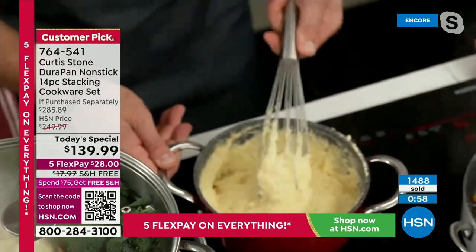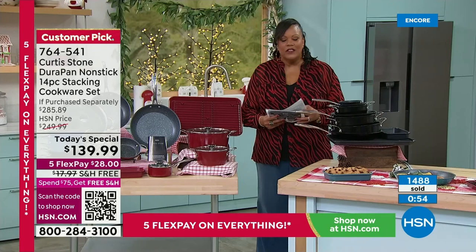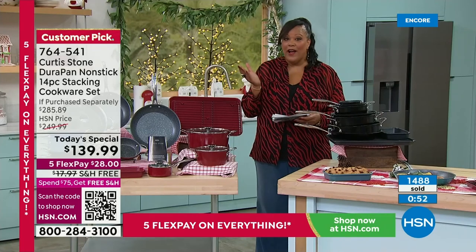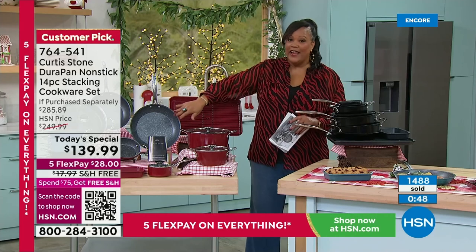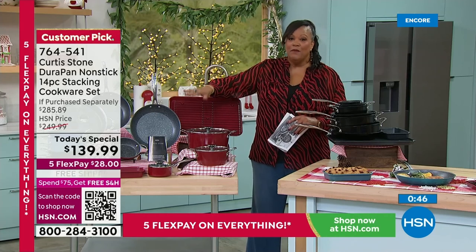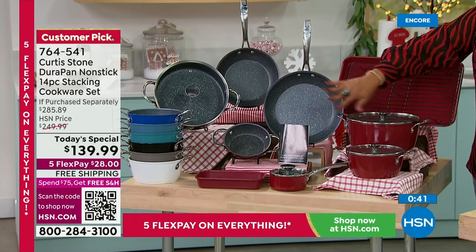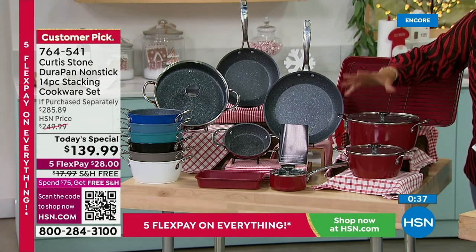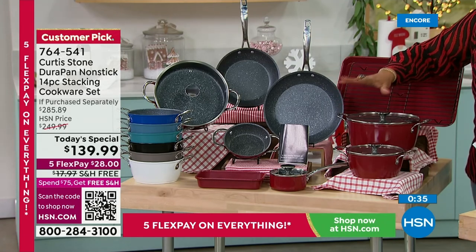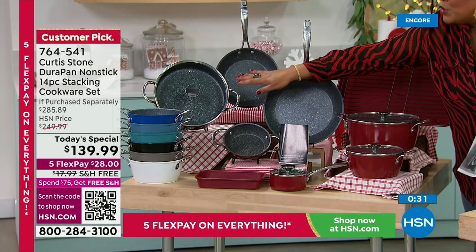You want to dive in because this is one day only — this expires in 24 hours. Get the color you want right now. This red is not going to last — it may not be there when you wake up because it's outselling everything 3 to 1. You're getting 14 pieces including the lids. Three pieces pay for this whole set at about $139. This sauteuse pan, 10 inches, is about $60 by itself. This nearly five-quart stock pot is about $45 by itself.